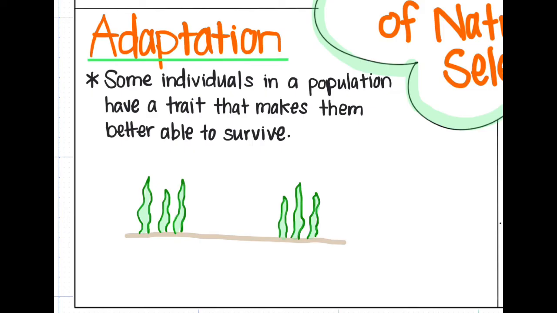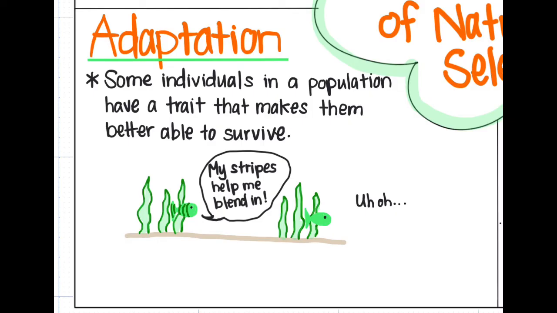Jerry and Linda are good examples of adaptation as well. Let's say that Jerry and Linda are hanging out on the bottom of the ocean. They like to hang out in the seaweed when they nap. Take a look and decide which one you think might blend in better with the seaweed. Jerry says, 'My stripes help me blend in,' and you can see that he would be a little bit harder for a predator to find. Realizing she doesn't blend in quite as well, Linda says, 'Uh-oh.' If a predator were to swim by, the predator would probably see Linda first.